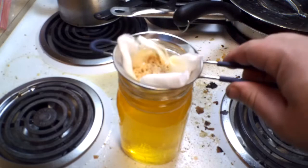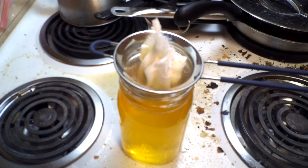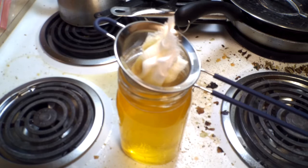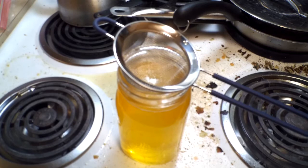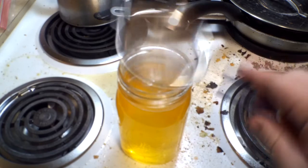I did that just perfectly. Now we're going to take this — careful, this is hot. You do not want to burn yourself, so let it sit for a few minutes to cool just a hair, and then you can squeeze that out. But look at that good golden color — it looks almost like a pale honey. Give it a few minutes and it's going to look like butter in the end. I will bring you back for that once it's cooled down all the way, at least enough to become a solid mass.